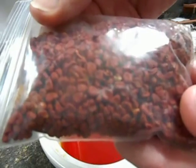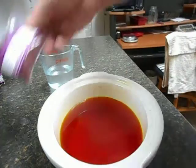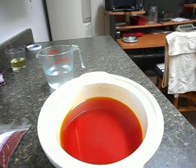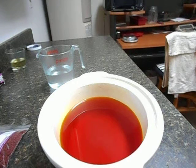I used 4 teaspoons of these to 31 ounces of oil, and got this beautiful color. I melted the oil to get a liquid, put the seeds in the crock pot for 2 hours, and then strained it and got this. That's the first new thing I've done, using infused oil.